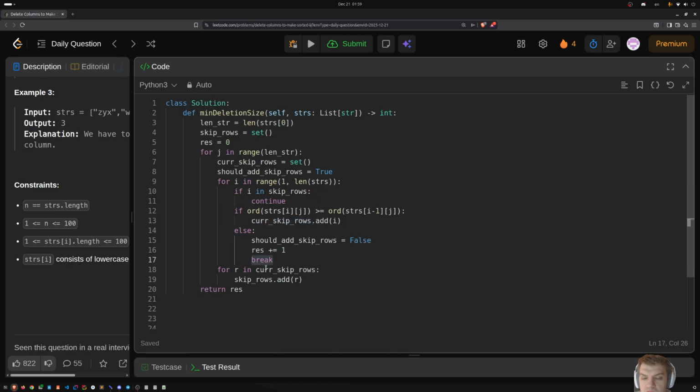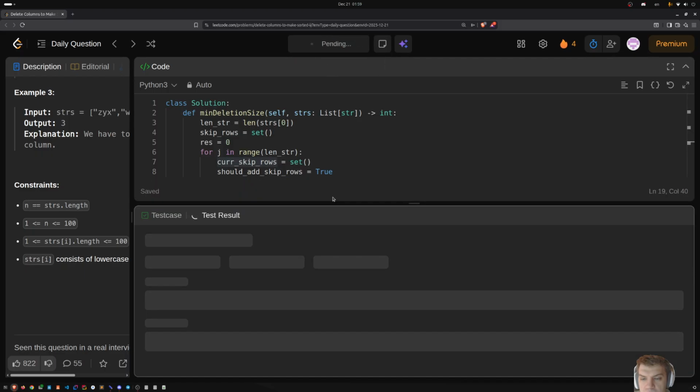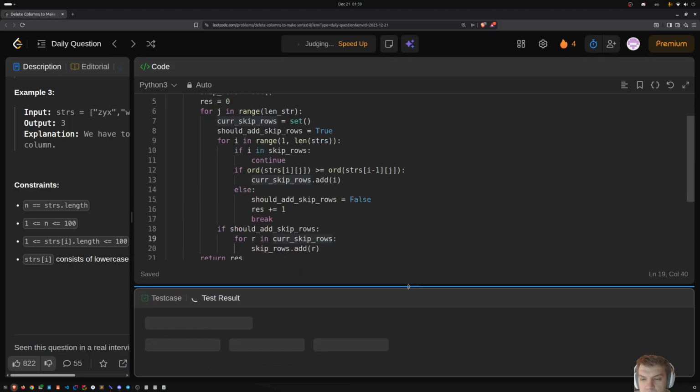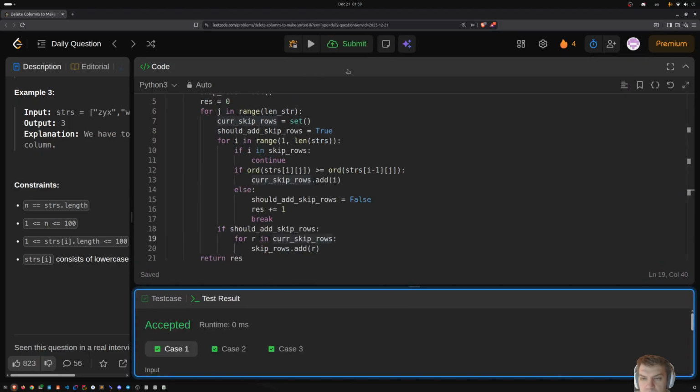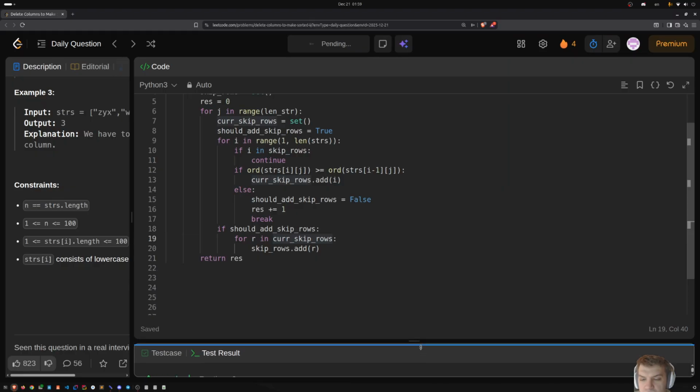And this one only if should add skip rows, then I'm going to add those. Okay, something like this, and then I'll submit.